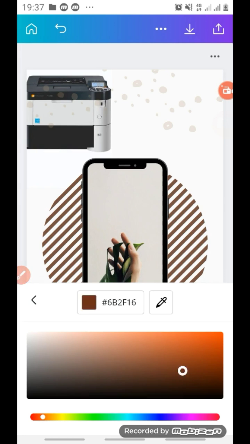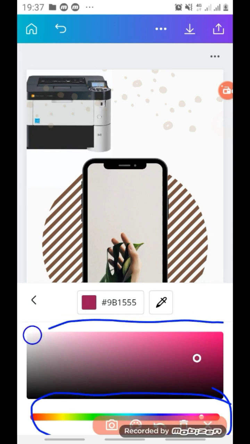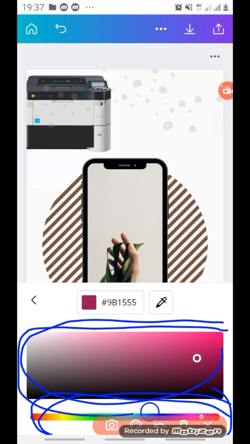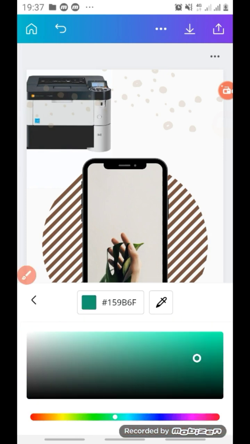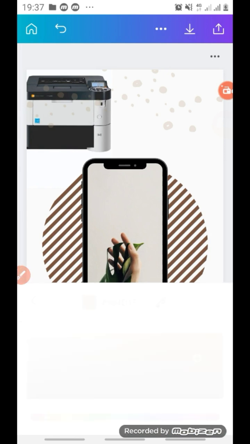You can just play around. You can see you can get as many colors as you want. You can come here and still play around with this. Whatever you click here will have an effect on this part. So just play around, whether I'm going green or yellow.